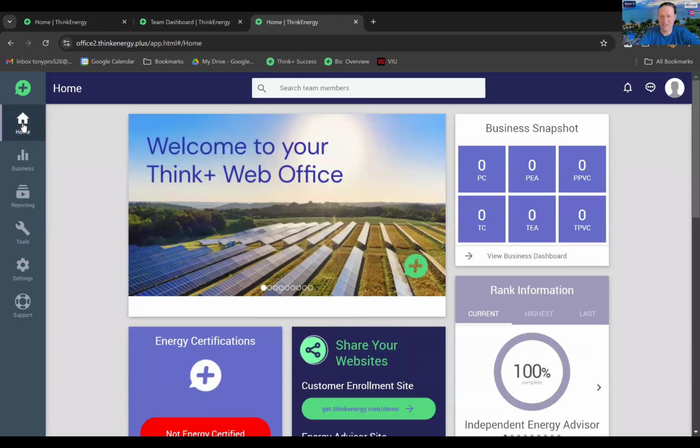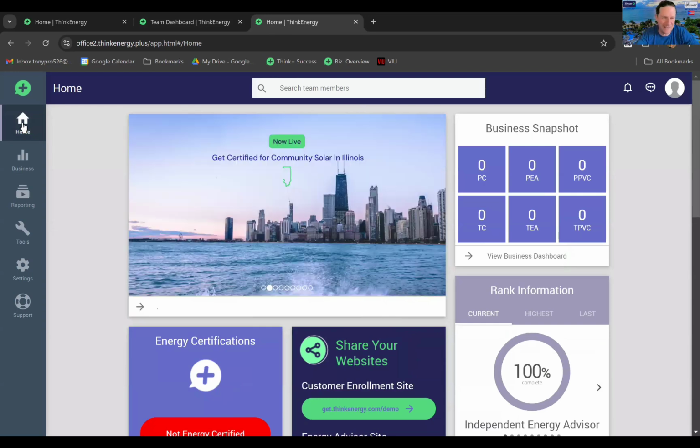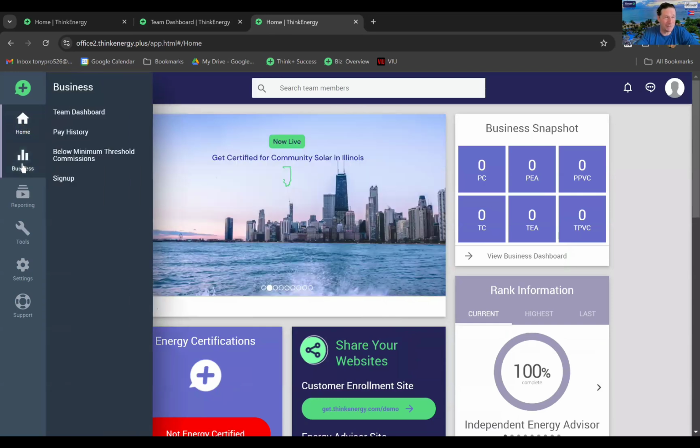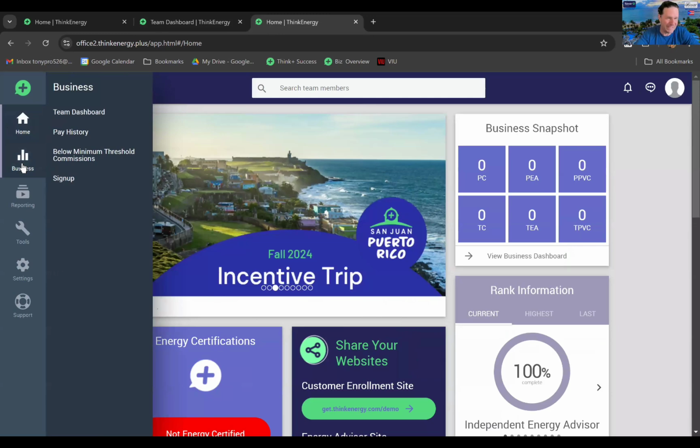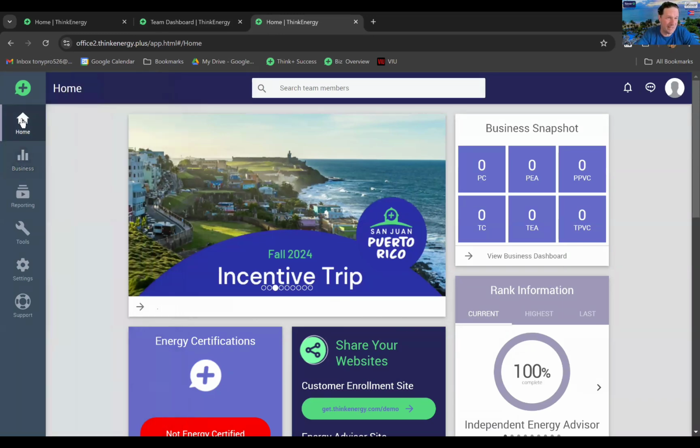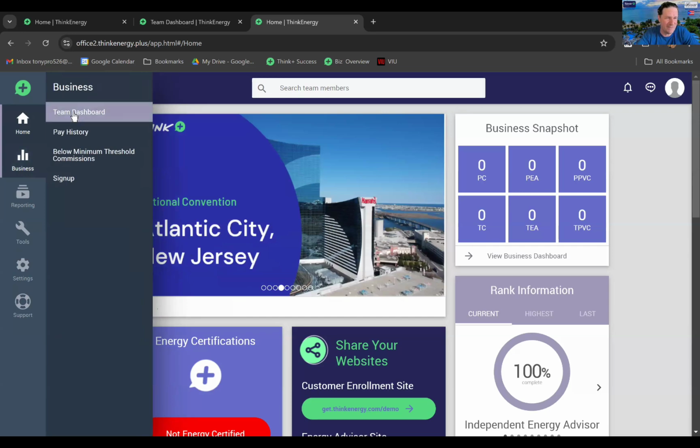There, you fixed everything. You guys play around with this, toggle around with it. You can't break anything on here. All you can do is run reports and see things. That's it. And if you get lost, hit the home button. But here, go into the business category, right? So we go down to business and you can hit your team dashboard.